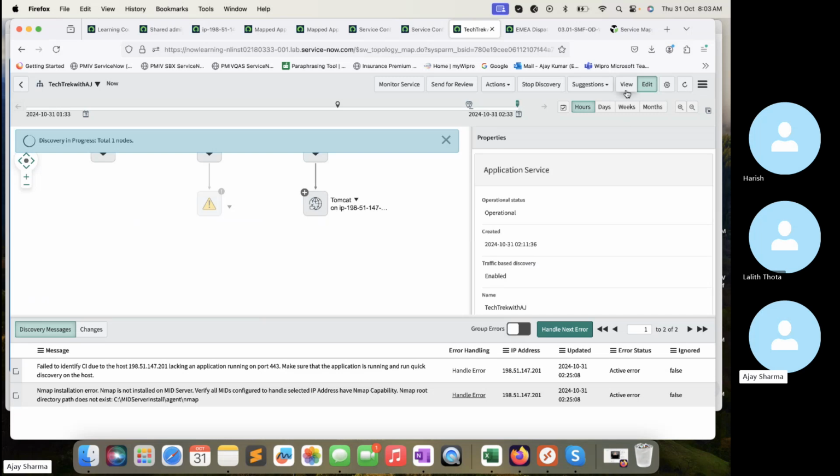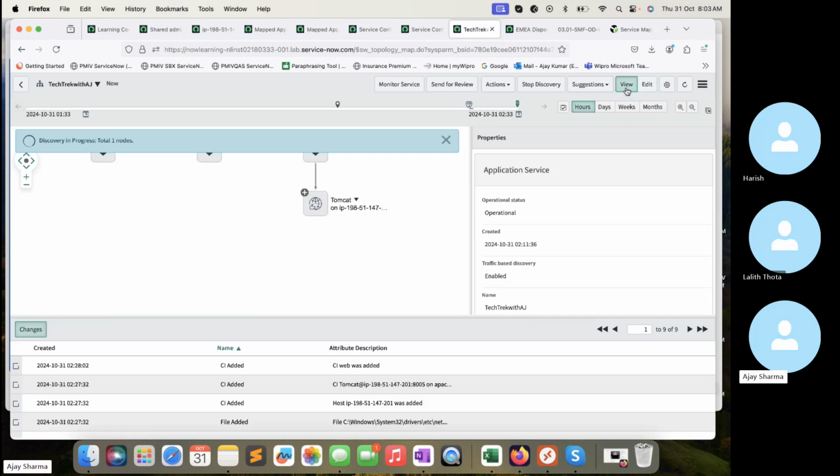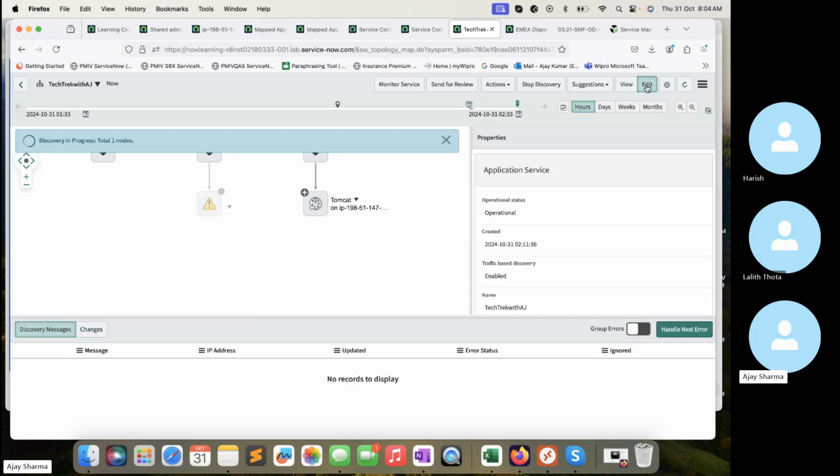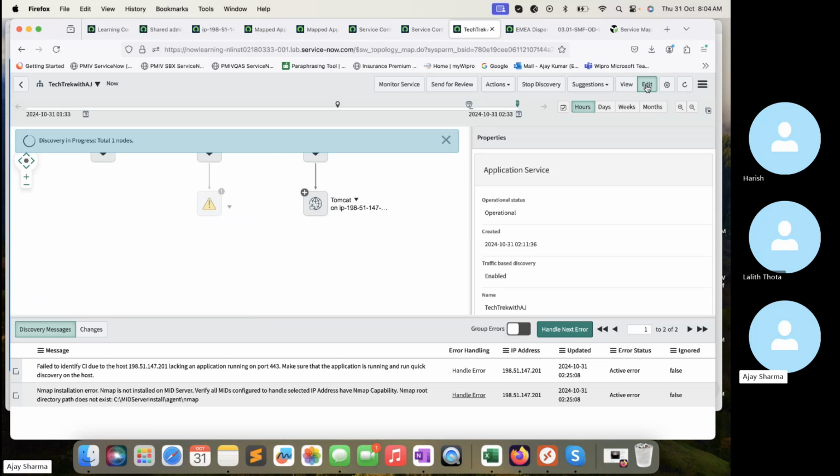And there are two modes. In view mode, you are just able to see it. Whenever you send it to your customer for approval, send it in view mode only, so they cannot modify or edit anything. Edit mode is for when you want to edit anything or see everything about the logs and other things. I think it will take a couple of minutes to be discovered, but it will be discovered if everything is fine on that particular port.